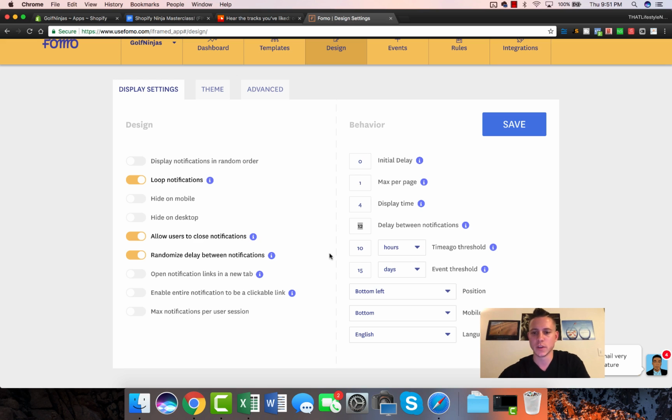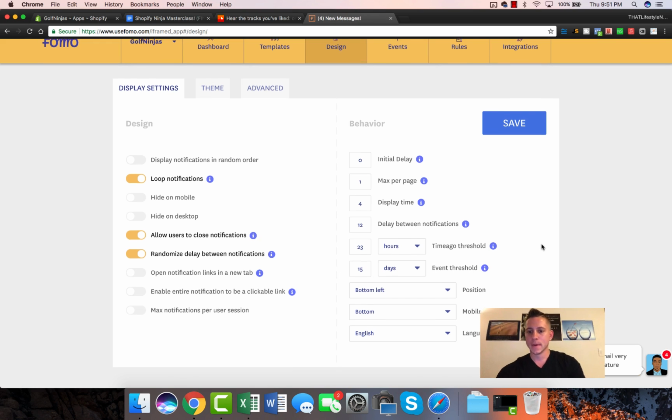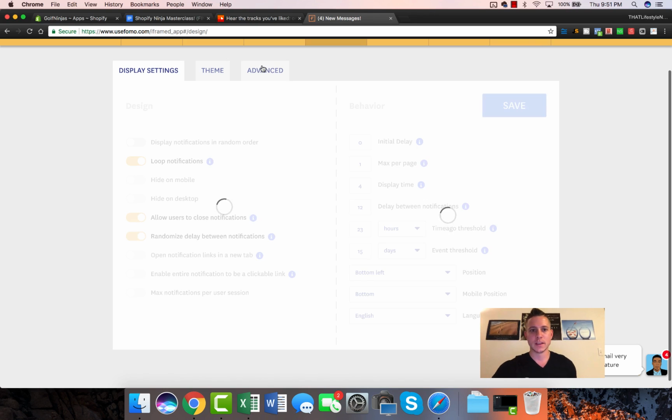If you want to set other notifications, that's fine. Time hold threshold, this means if your last purchase is older than like 9-10 hours ago, it'll hide it. And so I like to set this for 23 hours. And I like to set this for, this doesn't really matter, bottom left. We're going to save this.